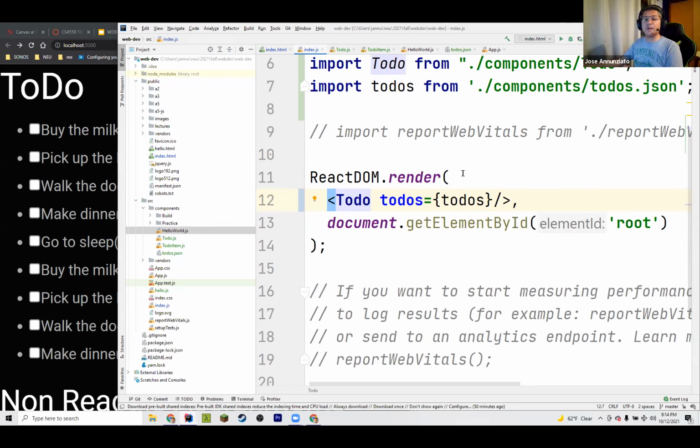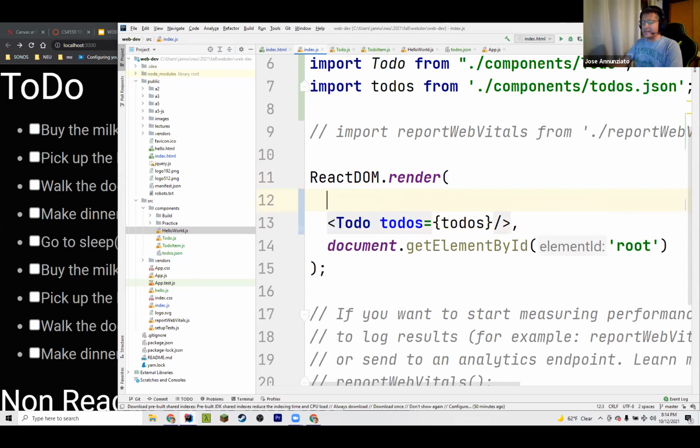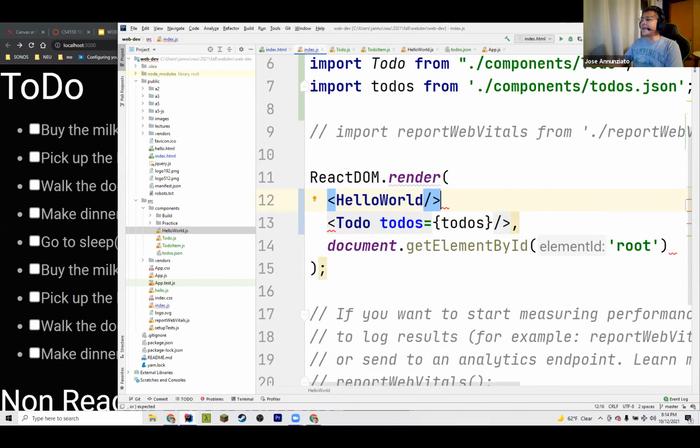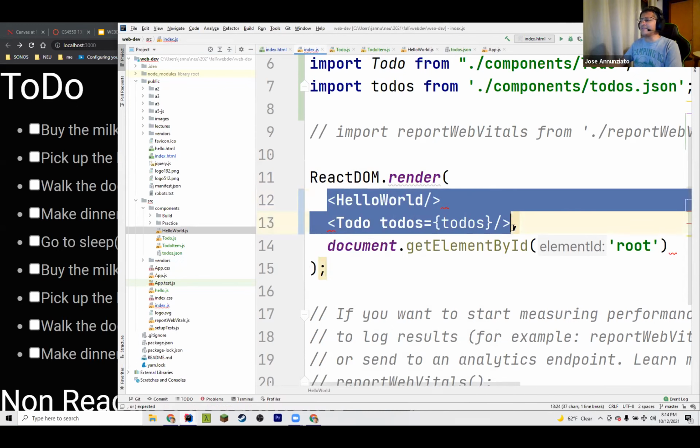How do we do that? Well, we can't render both, because we have hello world, and here we only have just one thing.